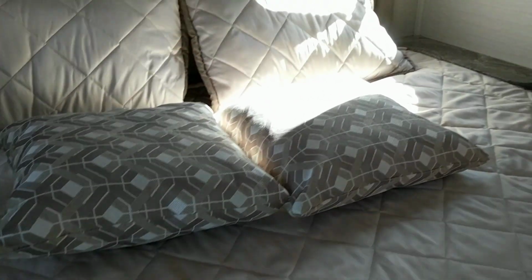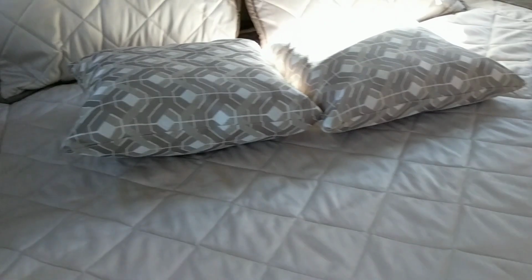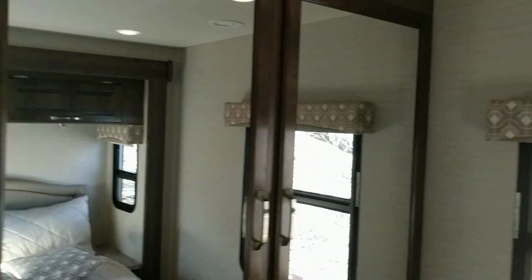And then of course, like we talked about, there's no risers on the floor to deal with. So many of them give us those risers. There's a riser on this side, but it is small. There's power, but this bed is easy to make. That slide out is not that deep. Recessed reading lights, and an RV queen bed. I'm going to come back over here and give you a good look at all this wardrobe closet that you have. TVs in the bedroom, and just a huge chest of drawers. And this closet is very deep.